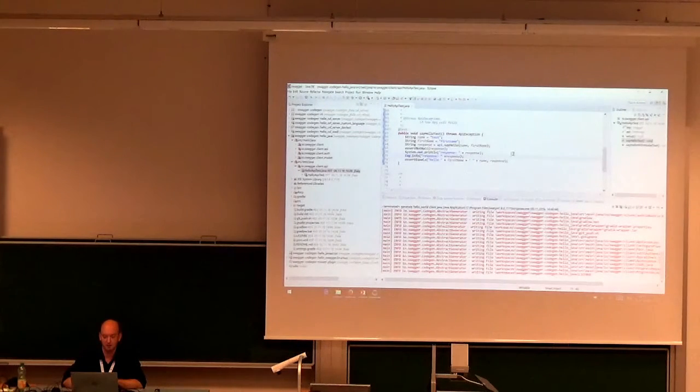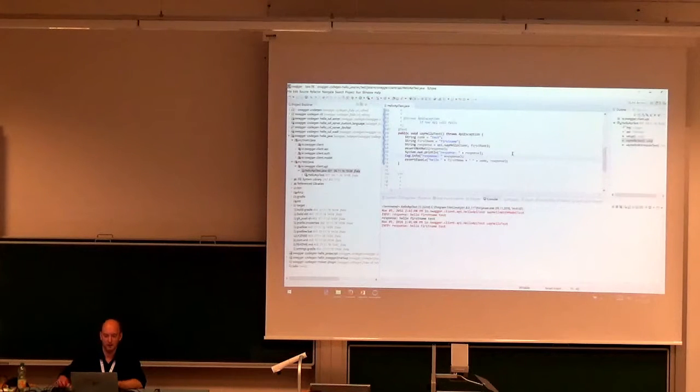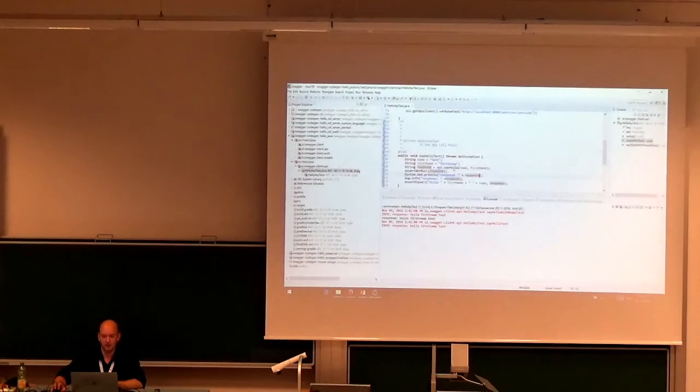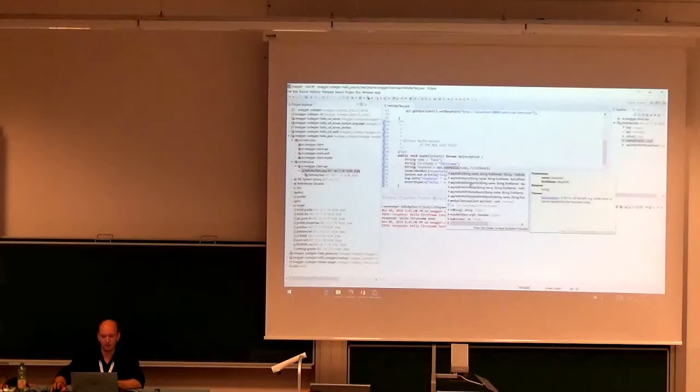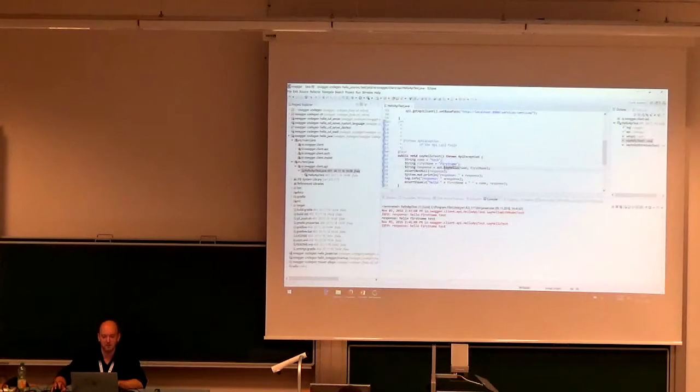So this is all Java code, and you have completion for the API, of course. And there are lots of other different operations that are provided, so you can make asynchronous calls and with HTTP information, so there are more flavors of it, but also you can simply invoke the service without any specialities.